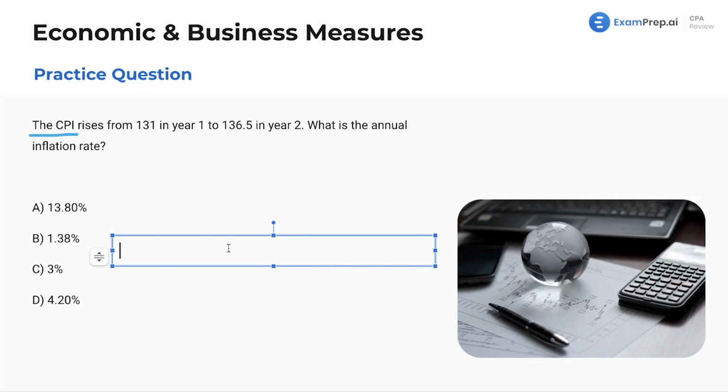Now, the CPI formula, another way to say that is that's the percentage change formula. And that's a formula you probably learned in high school, at some point in college. If you don't remember it, that is totally fine. We're going to go over it here. The percentage change formula. You can use this for pretty much anything.